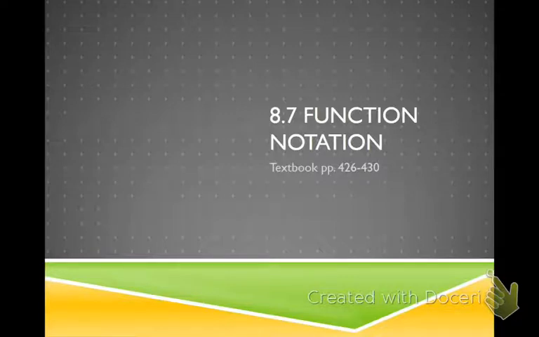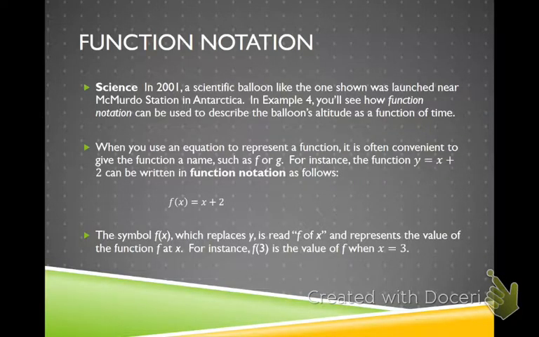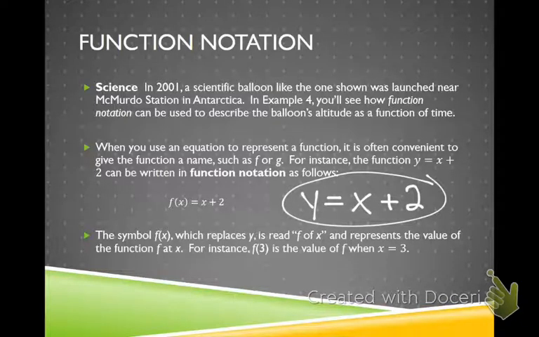All right, so with function notation, the good thing about function notation is that it is pretty much identical to a linear equation. So linear equations, I'm going to write down here, we would write them as y equals x plus 2. This is something that we've been doing in chapter 8. Y equals x plus 2, so we know that that's in function form, or what we call slope-intercept form.